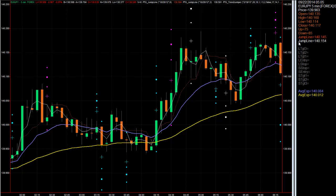The Euro-Yen, in my opinion, is the best day trade pair. In fact, it's probably the only pair I would really want to focus on for day trading Forex. There are so many amazing choices for day trading with futures, but with Forex, there's just not a lot of opportunity that you can consistently rely on. But the Euro-Yen is the exception.